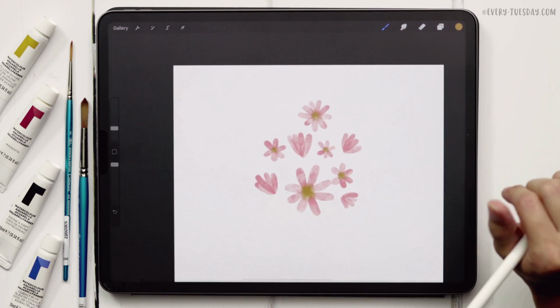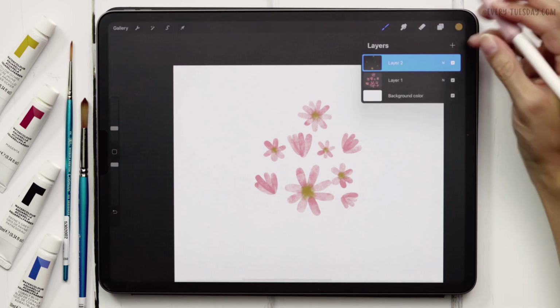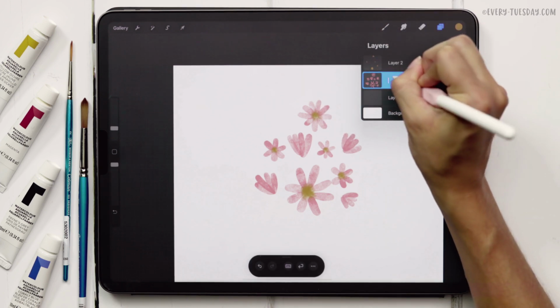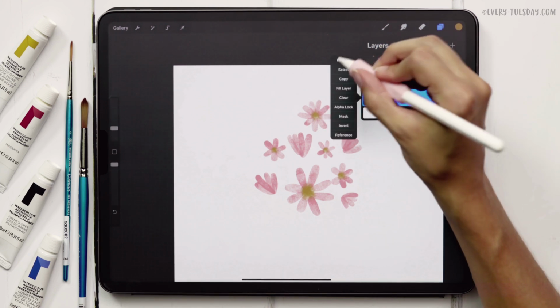So I've got my stamens in here, and now we can start completing this by drawing in our stems. So I'm going to create a brand new layer, drag this underneath our flowers layer. We can start labeling some of these. Let me label this one flower base. This one's going to be stamens. And this one's going to be stems.